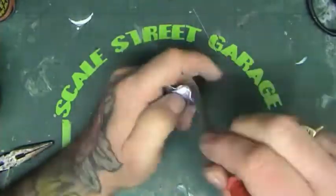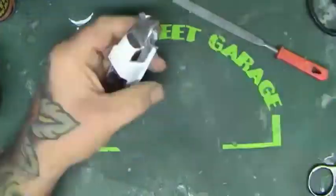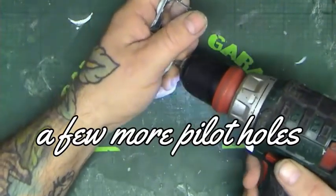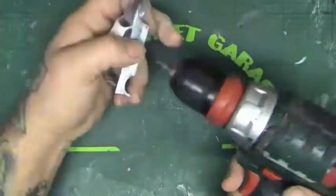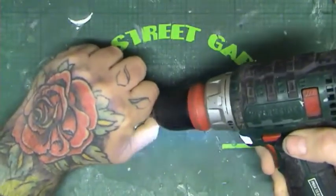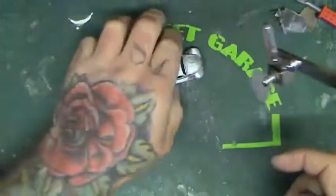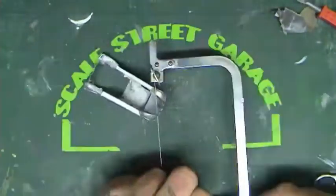And just finishing them off and rounding the corners off and sharp bits, just using the usual file. And I thought, well, you know what? Let's go for a few pilot holes. Jim said it was a battle of the blades, so let's use the blade, shall we? And poke it in the hole. Don't forget your lubrication.